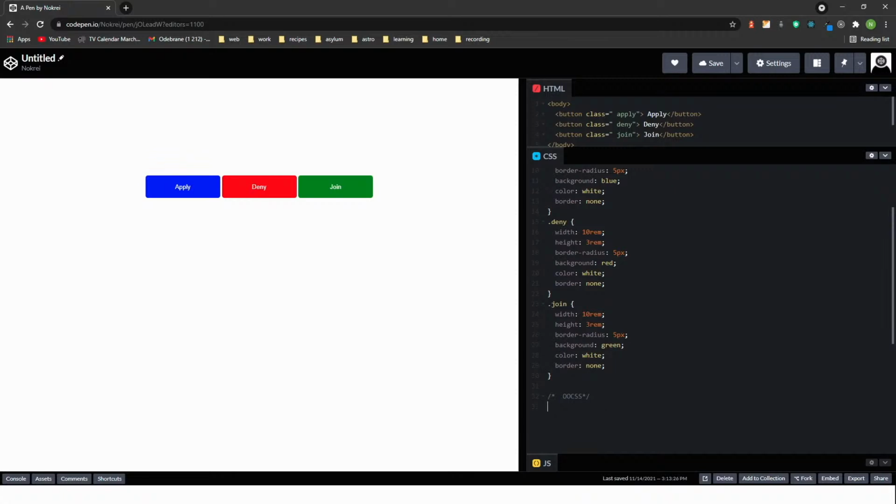Within Object-Oriented CSS, we take a different approach. We would make a class called button, for example, and this is where we will put our structure. So we will take the width, the height, the border radius, and the border.